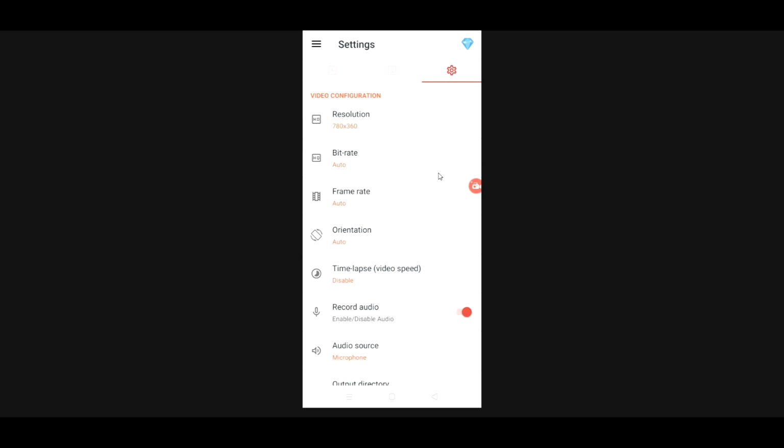So this program can be used to record your mobile screen. You can also record a live webinar, record your own voice, or record the entire mobile screen according to your purpose. You can manipulate all the video and audio settings here. This is a very useful application which can be used on Android platforms.